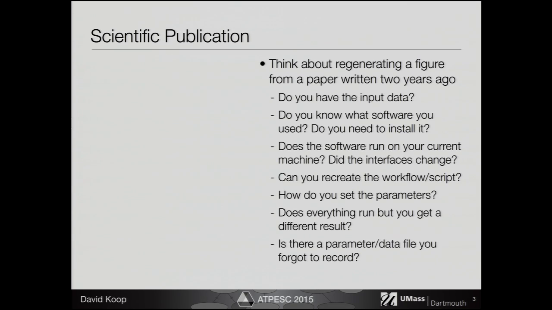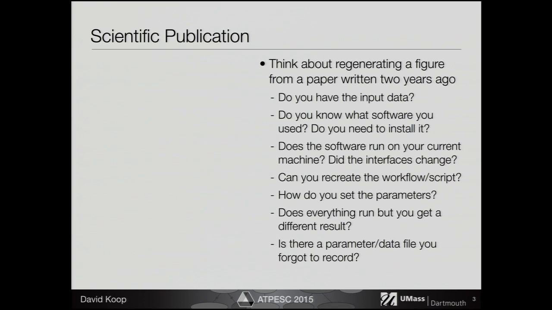And furthermore, if you just think about recreating or regenerating a figure that you had in one of your papers from maybe 2 years ago, maybe a year ago, maybe 2 months ago, think about that a little bit. How would you go back and do that? Are you on a new machine? Do you still have the input data that you used or the input parameters that you used for a simulation? Do you know what software you use? Can you still install that software on either your local machine or the supercomputers you used?